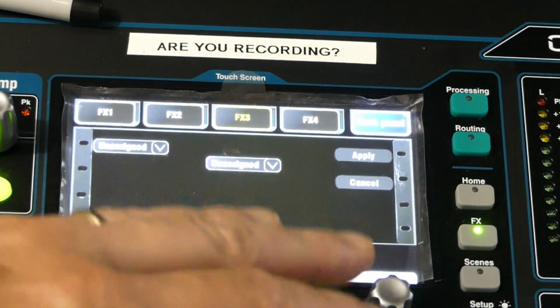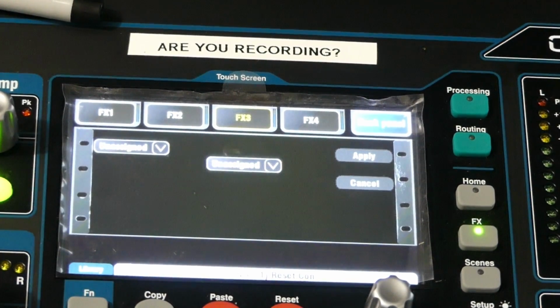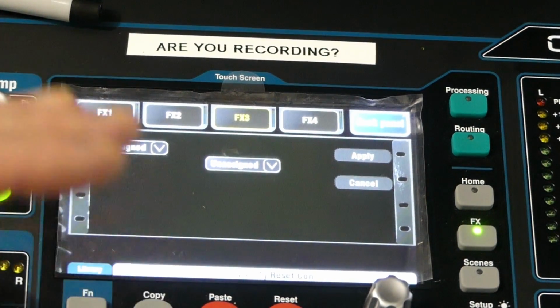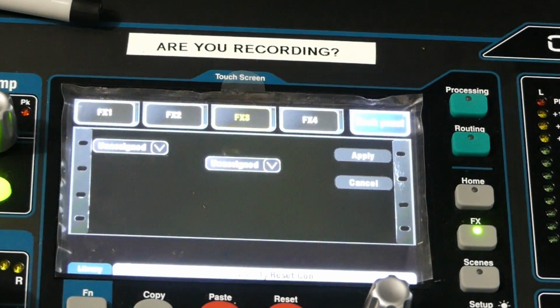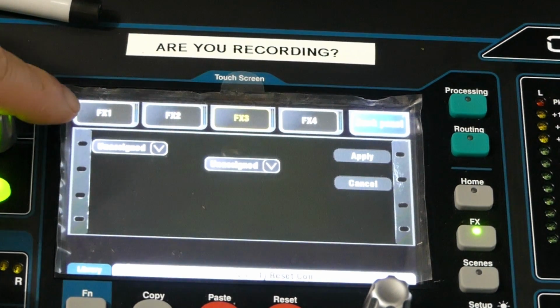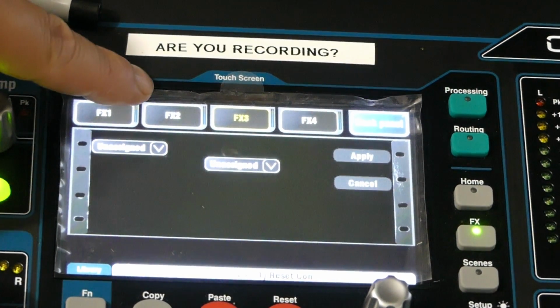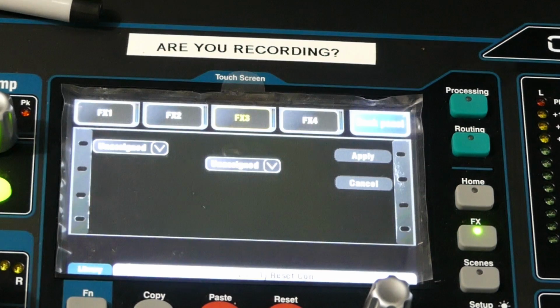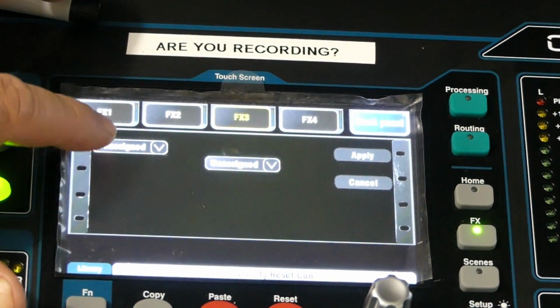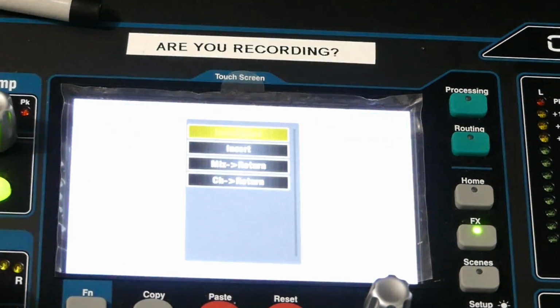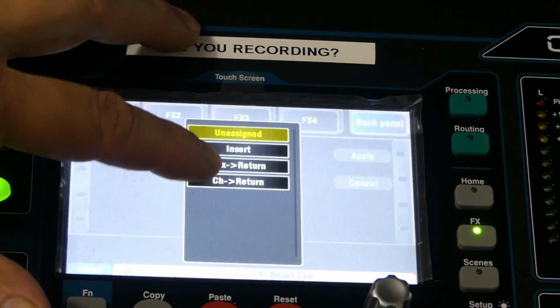Okay, this is how I would set the effects up, in my opinion, in order of importance. Now, we already have FX1 as reverb and FX2 as delay, but let's say that we want to add a separate reverb to a snare drum. So we're going to go into our FX3, and we have a few choices here.